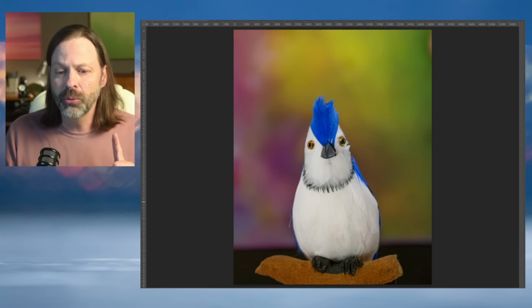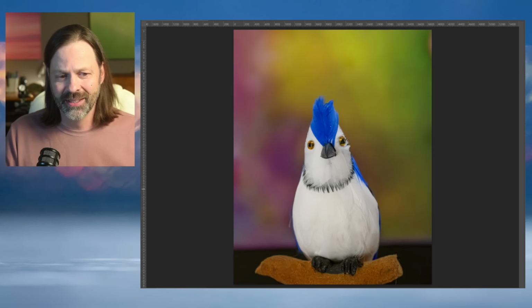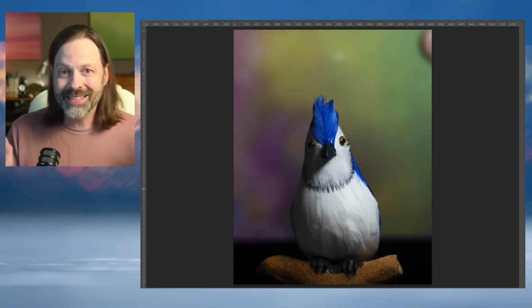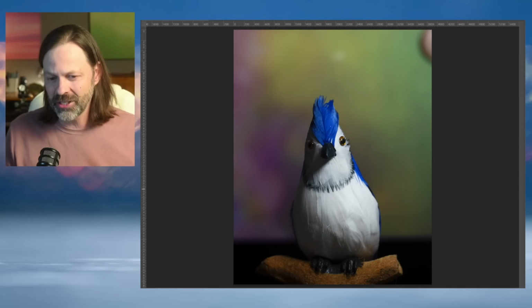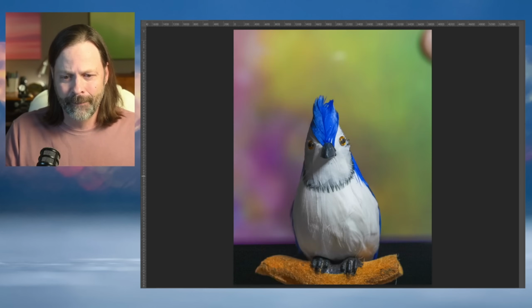Watch what I'm able to do with the hard light. Oh my gosh, look at the difference. You could see it, right? You can see the difference in that saturation, that richness in the colors. The best I can do. So I go in and I try to remove some of the shadows. I pull down some of the highlights. I try to saturate that background. That's about the best I can do.